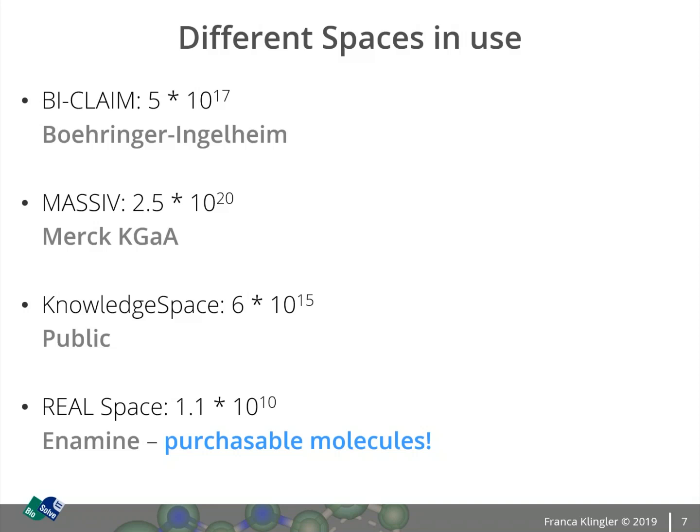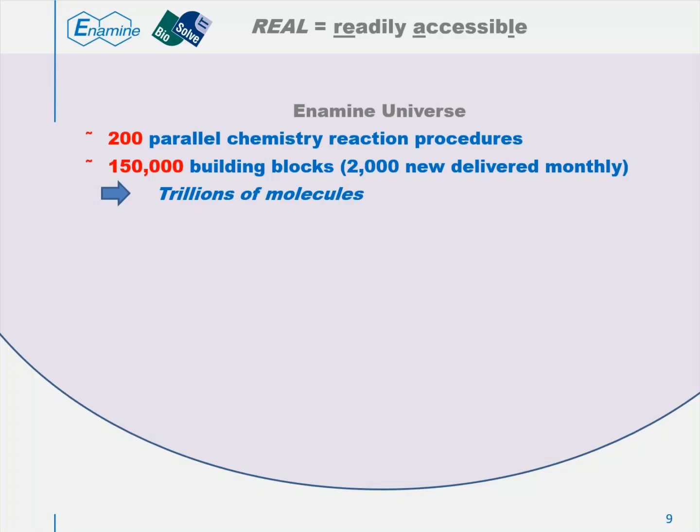And all these projects were happening but didn't get too much attention until we teamed up with Enamine and created the REAL Space, which is 10 to the power of 10, so 11 billion molecules in there at the moment. And they are purchasable, and that's what people are interested in at the moment. And this space is purchasable because there's quite good control over the chemistry in there.